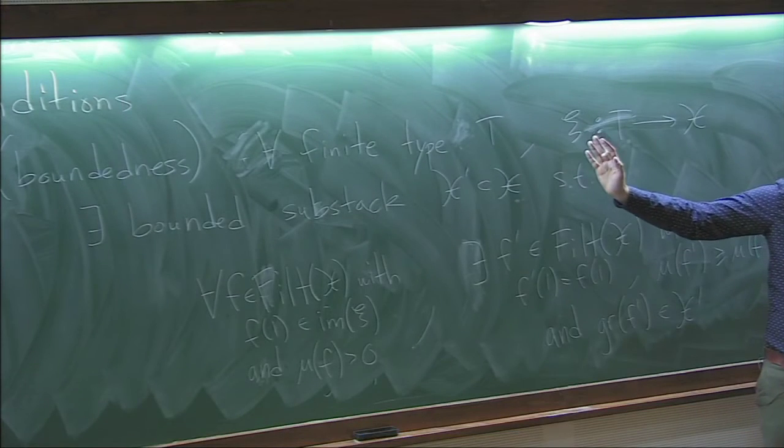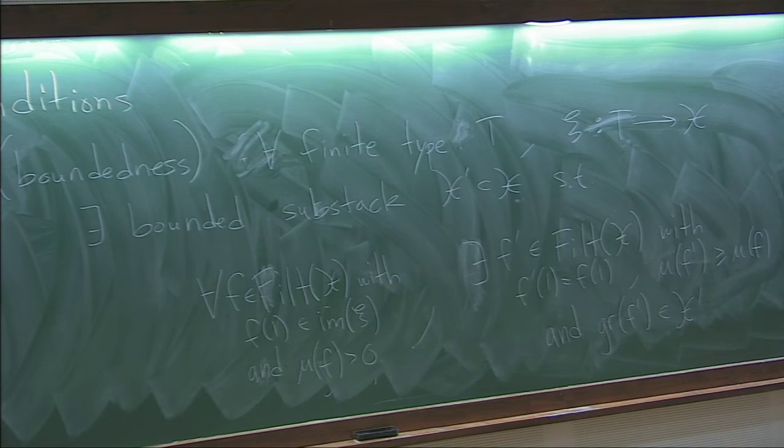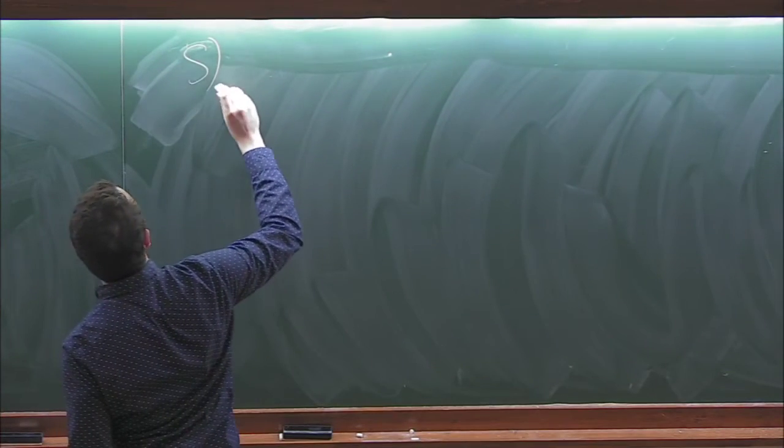Okay, so this is the kind of condition that you need. So notice also if X itself is bounded, if X is quasi-compact, then this condition automatically holds, because you could just take X prime equal X here. So this is really only an issue for these very large moduli stacks that are really very interesting. And then there's another condition, which is specialization.